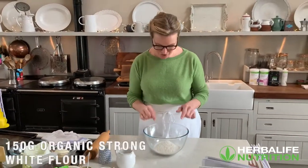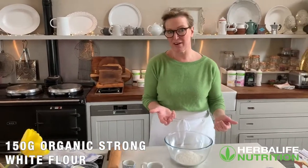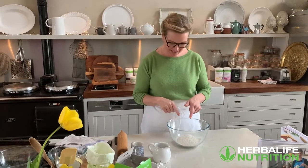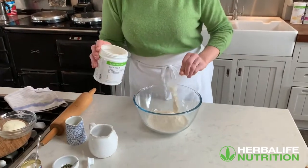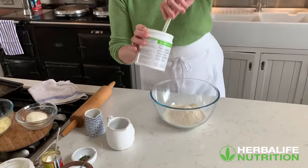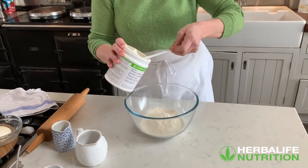I've got 150 grams of strong white flour. You could use the gluten-free flour, or you could even use some wholemeal flour in here as part of the weight. So into the flour, I'm going to add in 2 little servings, 15 grams altogether, of Beta Heart. There. 2 servings of PPP. That's 12 grams. 1, 2.